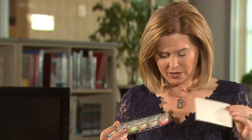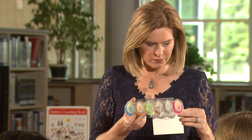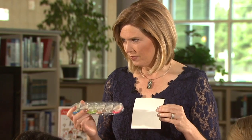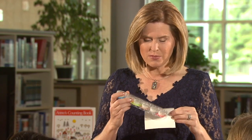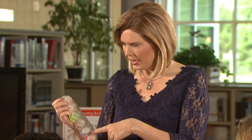As I explain the rules, I want you to look at the colors on your finger paints, and I want you to pick your favorite color, just one of the favorite colors from there. And then I want you to scoop it out and make it finger paint on this. Now, this all looks white, but as soon as you put it on the paper, it will turn that color. And I want you to use all 10 of your fingers, and finger paint just that color on the piece of paper, okay?